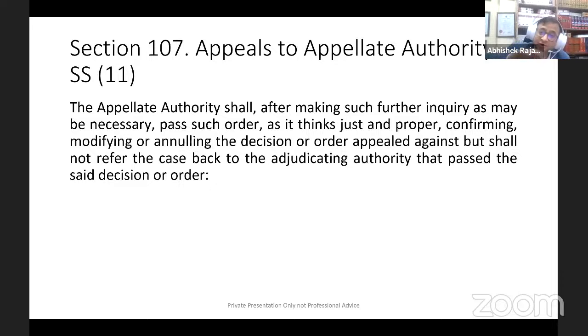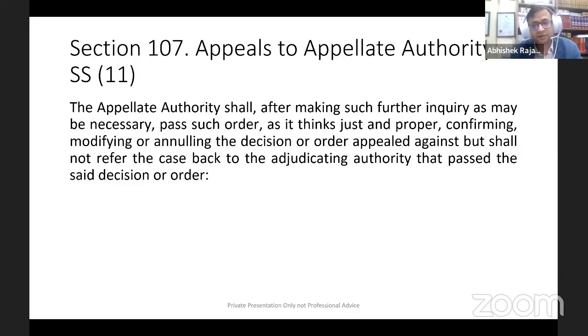So the department, or the first appellate authority, has heard the whole case, पूरा केस सुन लिया, so they have heard the full case, but rather than giving you relief, they remanded back the case. Now this was a problem. Why are you remanding the case? You should not remand the case. You should pass an order.